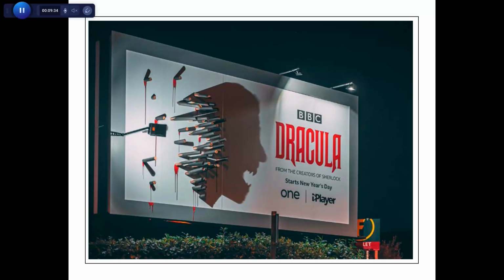Now, this one's actually a very interesting board because there are pictures for it, but I wasn't able to bring them up. What it does is that during the day, you don't see anything. But as it goes to night, the light on the left side of the board shines onto all these little pegs that come out from the board. And the combination of those actually makes that shadow of Dracula there. So it's a very interesting board. It's a very unique board, and it uses the environment to create it.